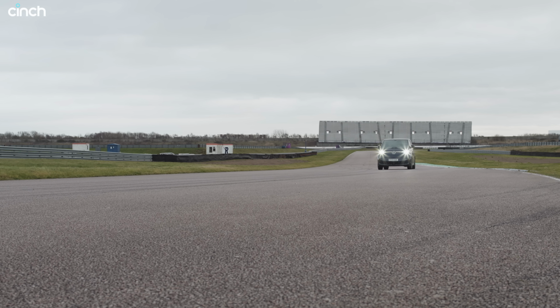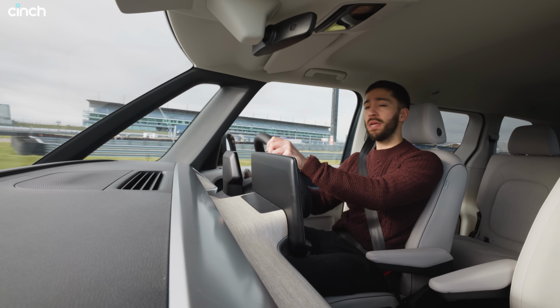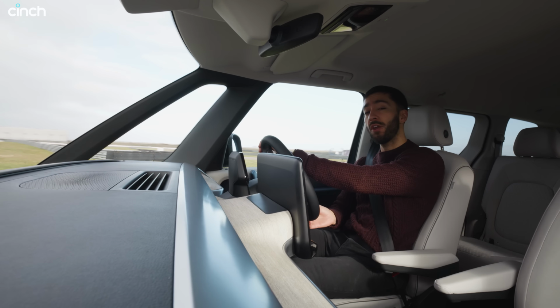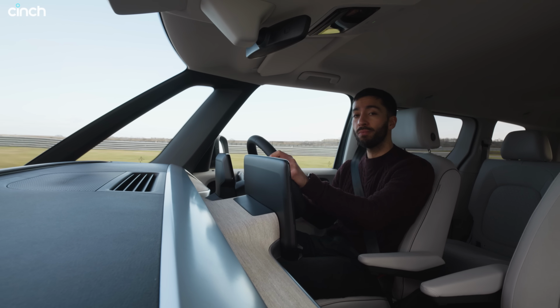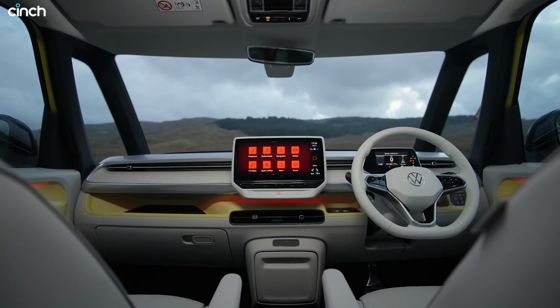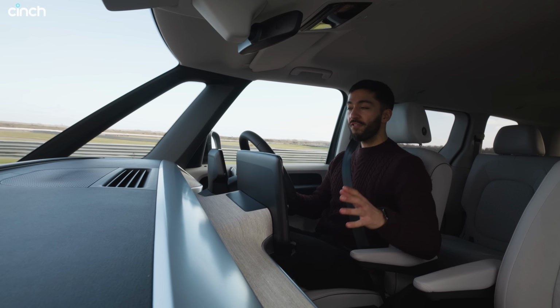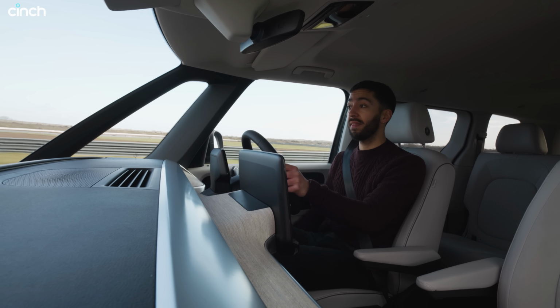You could certainly kill a lot of miles in this car as well. I know it rides pretty well. We've been moving around in the center of the Rockingham infield, and it does handle those bumps and a few of our artificial speed bumps very well indeed. It doesn't feel it's 2.5 tons, put it that way. And the seats as well, just as a place to be, the interior is very comfortable. We'll talk about the rear seats in a minute, but up front, sat nice and prominent and quite high in the seating position. It's electric, by the way, in this style model.